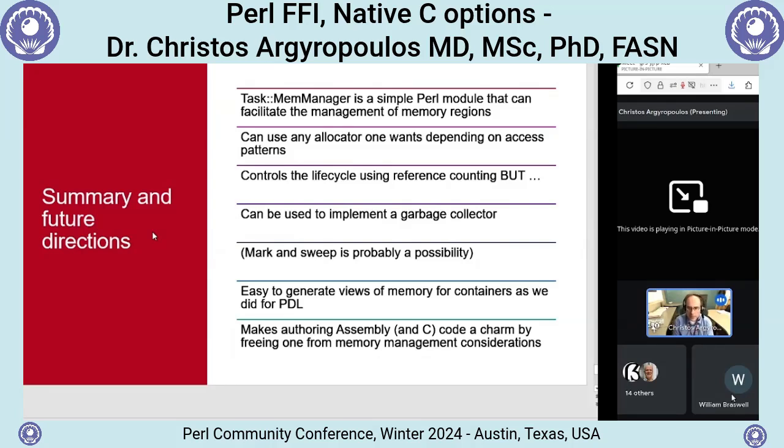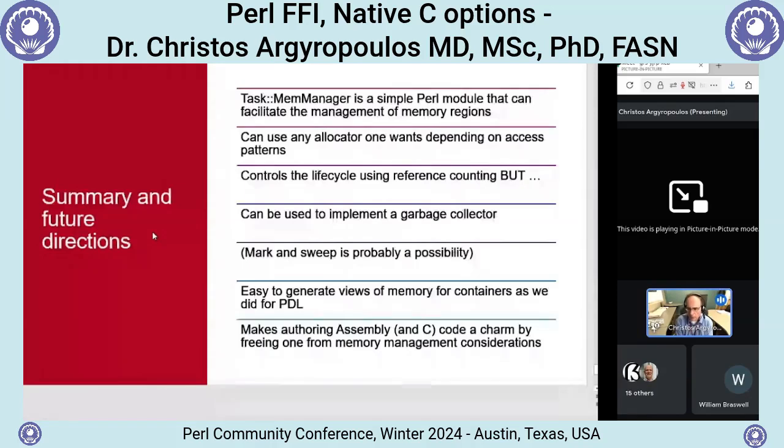But since it can tag objects for delayed destruction, you can use it to implement an on-demand garbage collector. I've not thought about a mark and sweep strategy to allocate regions, which is similar to what Go does when it manages memory, but it's certainly a possibility.